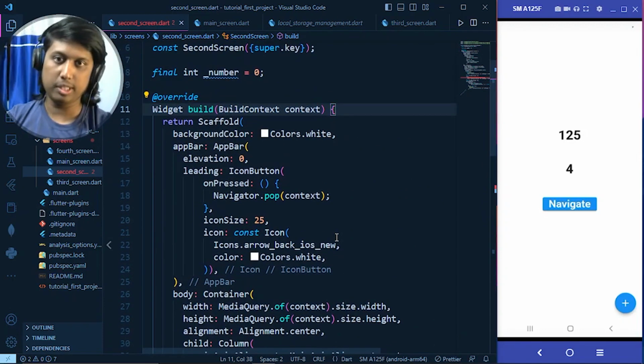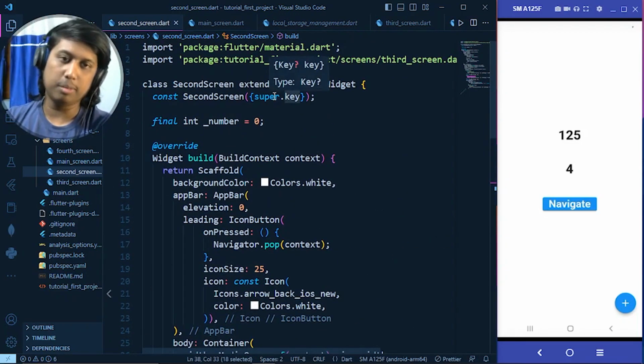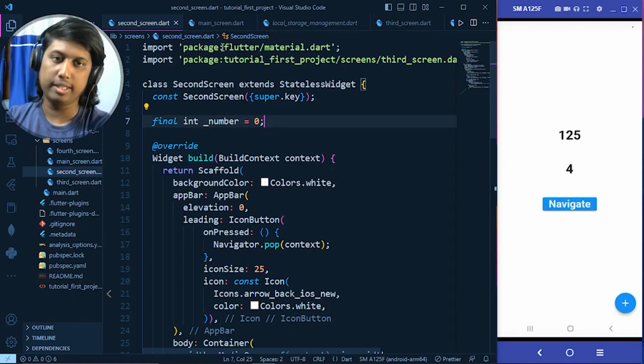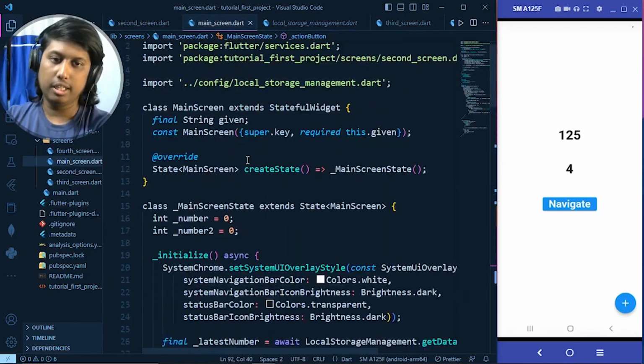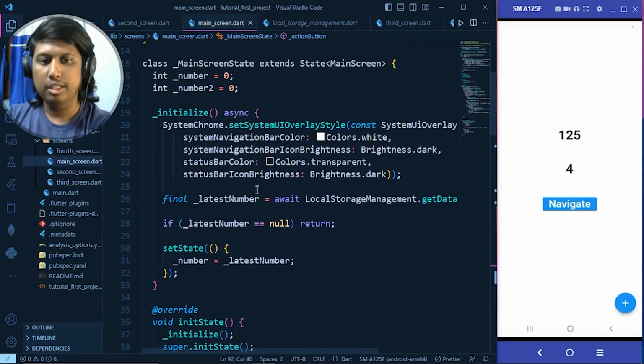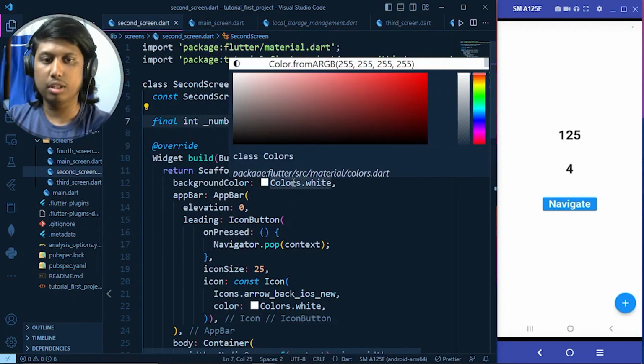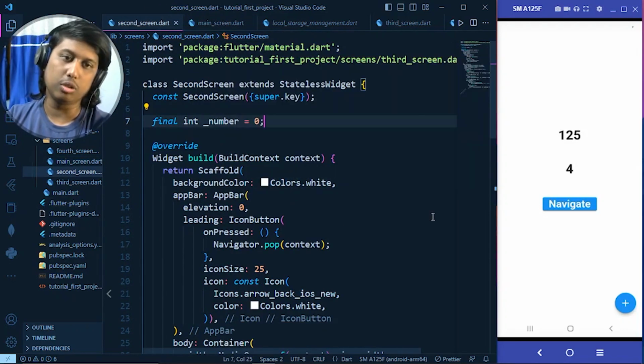You can perform that in a separate function or method, that's totally fine, but in the widget tree you can't. So now the question is, how can we get data from the local storage, because here you can't provide the init state either. Just like in one of the previous videos of this series, we take the data from the init state, calling the initialize method, taking the latest number and pasting it there. But in the stateless widget there is no scope of init state.